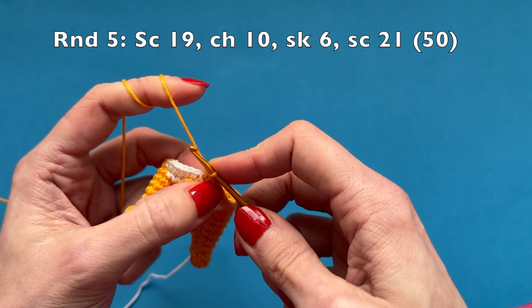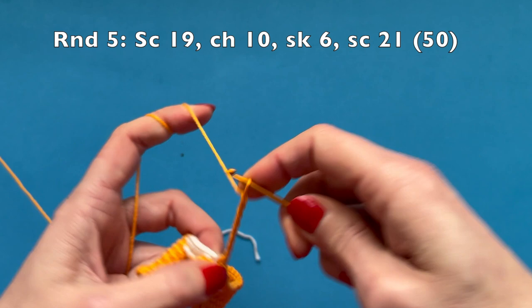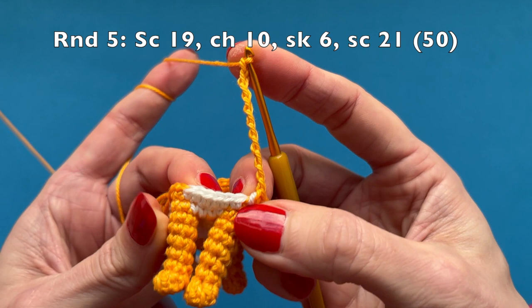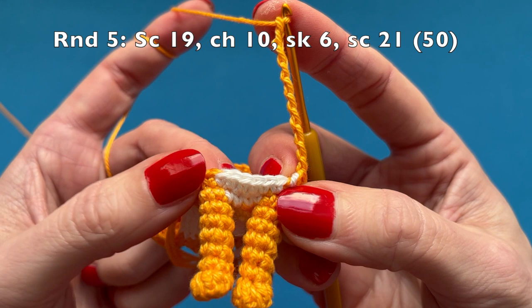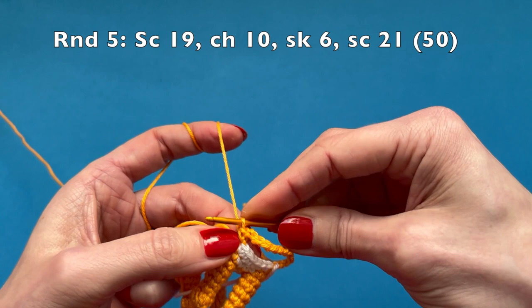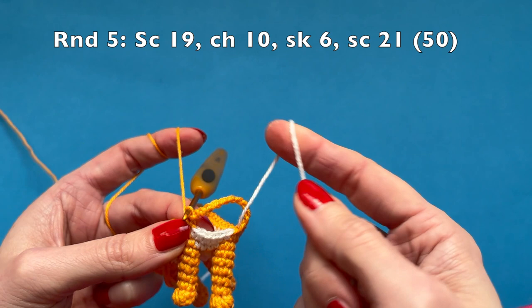Now we chain 10. 1, 2, 3, 4, 5, 6, 7, 8, 9, 10. And we skip the next 6 stitches. Now this is easy because they are all the white stitches here. So we will single crochet in this first orange stitch here, making sure not to twist this chain of 10. And that's it. That's the opening for the neck that we will later crochet the neck out of. So it's really important that the white yarn end is here and not behind this chain.